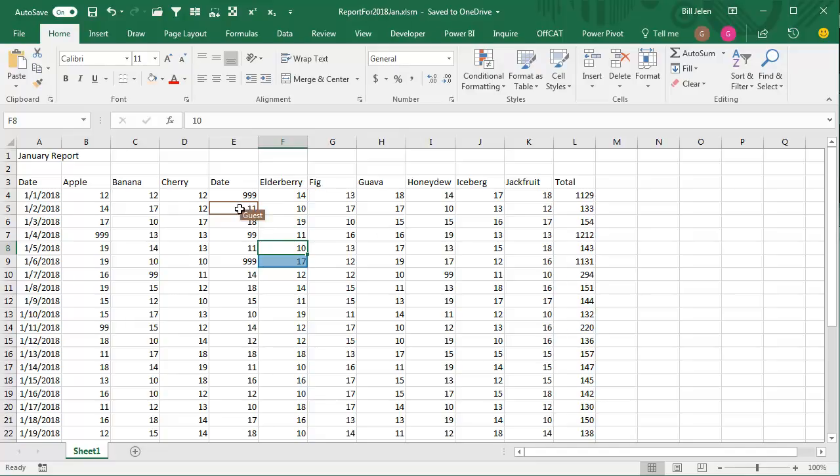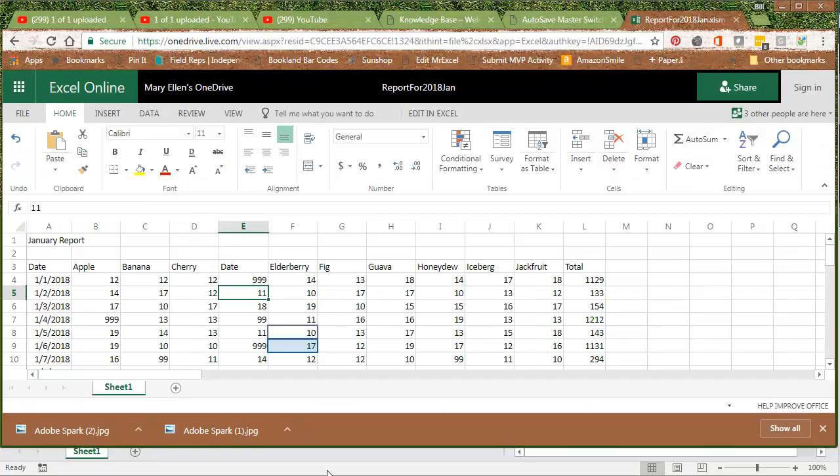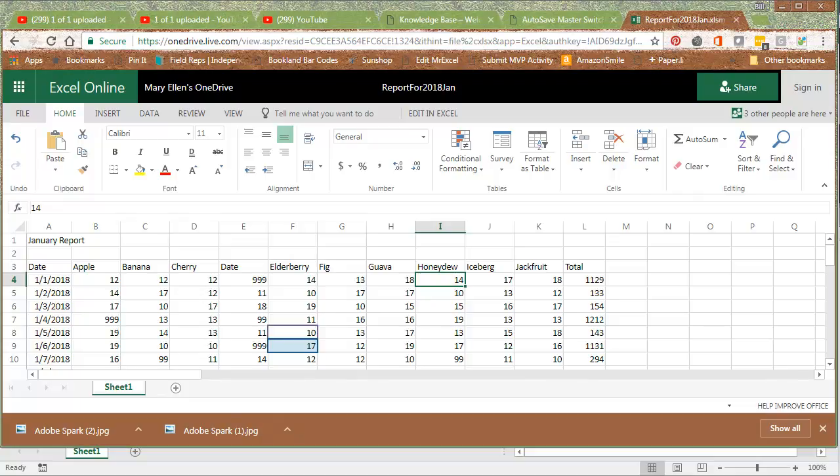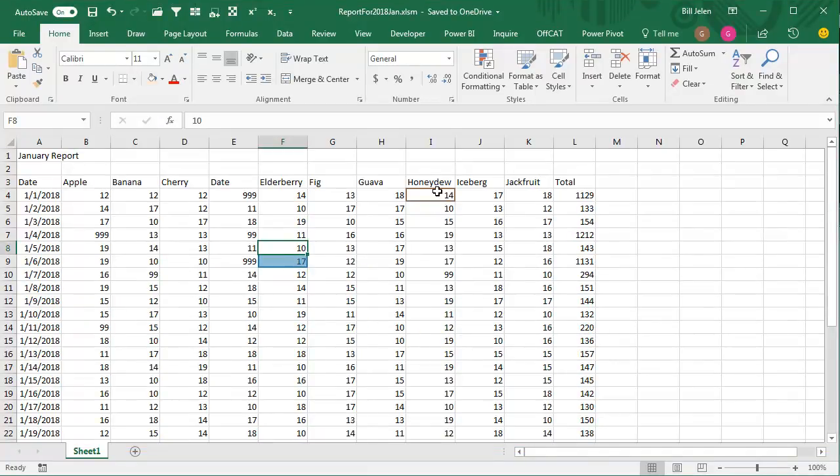All right. Now the Excel Online experience is actually showing what cell they're in. Let's see how fast that changes. So I'll come back here to Excel Online, choose Honeydew for January, and then come to Excel and see how long it takes. All right. So now the Excel Online is actually updating. Still no love for the Excel on the iPad. There, we can choose other cells, and it's not doing anything.